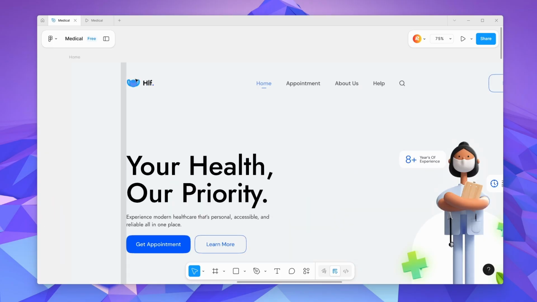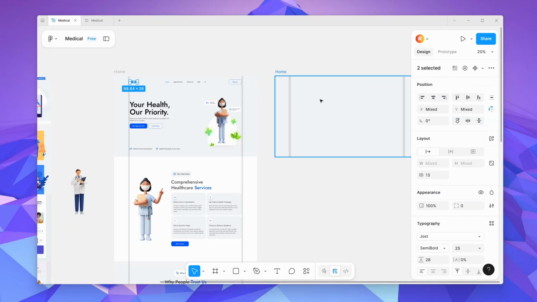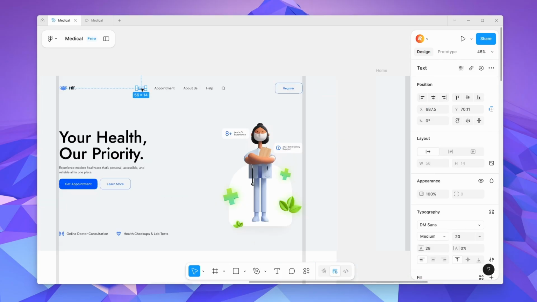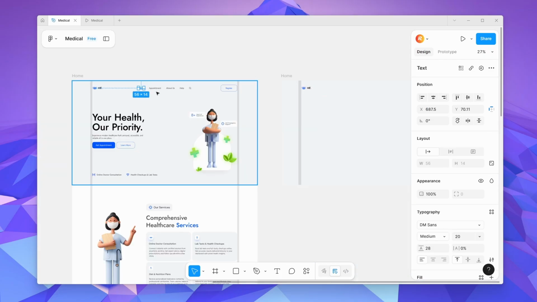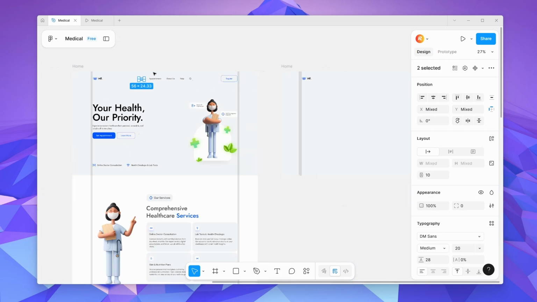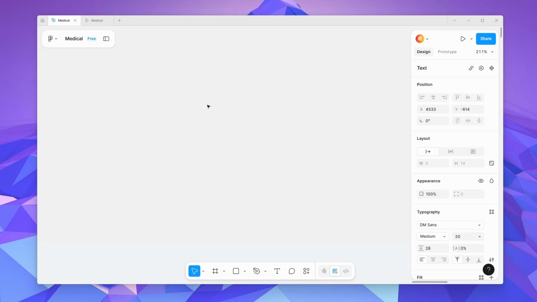Then we are adding a logo and logo text. Here is the logo and logo text. Now we are creating the menu options. So what we can do is just copy, and creating a home.